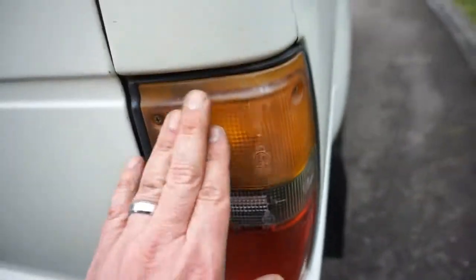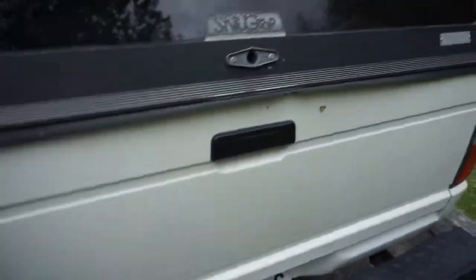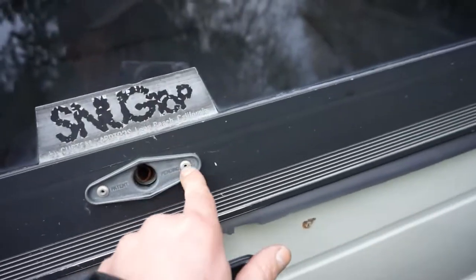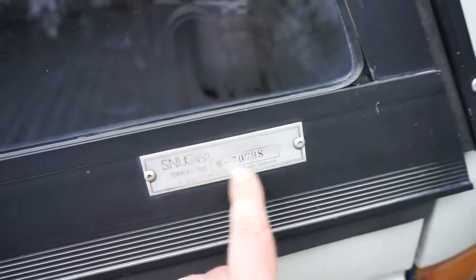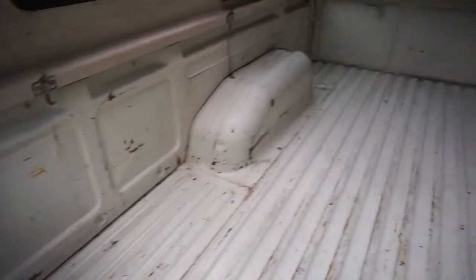Kind of your typical canopy issues, but no dings there. Bumpers in good shape. It's a little bit tweaked up, so you could probably get a piece of wood and hammer it down if you need to go for perfection. The T-handle's missing here, but the cool thing on this clean truck is you still have all the original serial numbers, and on the back here there's number 2. But you can see there's no rust anywhere.